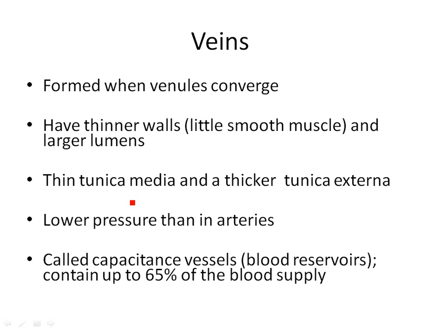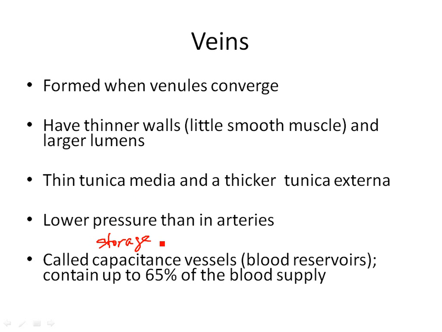In these vessels, the tunica media is much thinner, and the tunica externa is much thinner, so they're just overall thinner vessels, and so when you prepare them for slides, you'll see that they actually collapse because they don't have as much material holding them together. They are also called capacitance vessels, and capacitance is just a fancy word for storage.